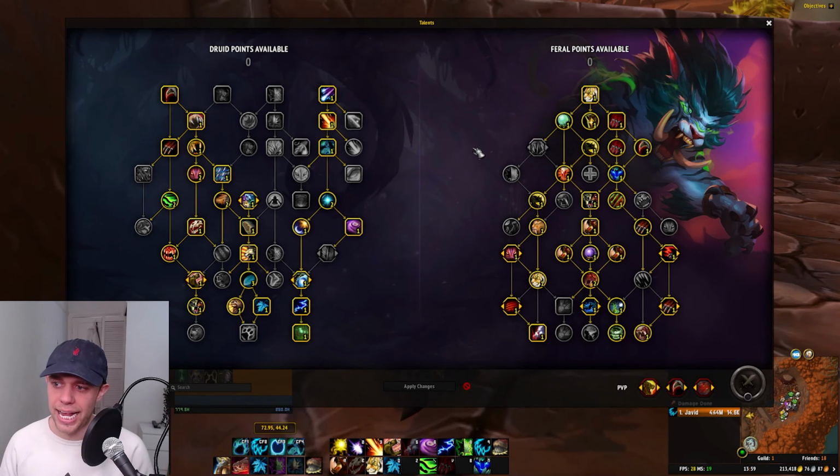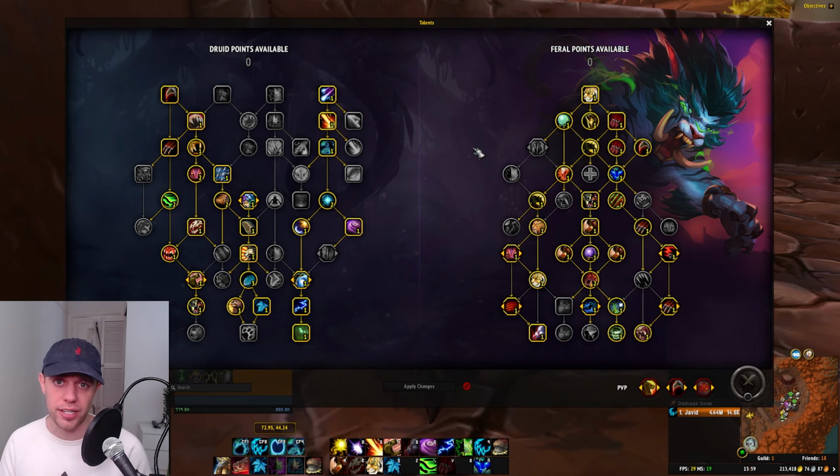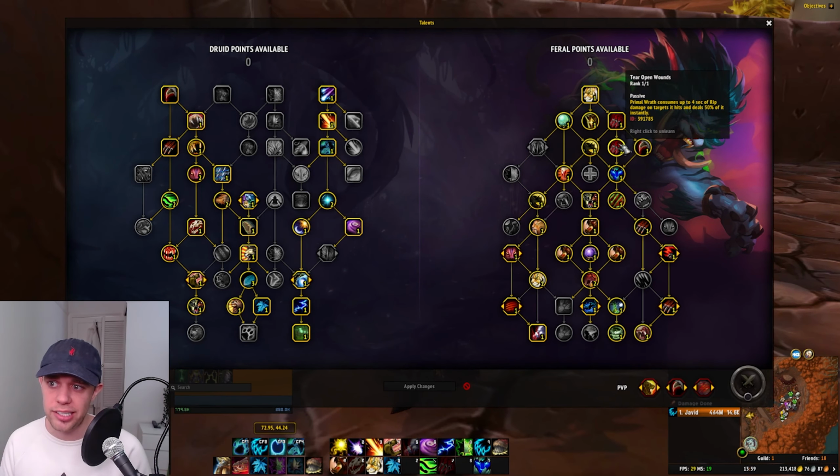Okay, so now we're looking at the Mythic Plus version of this build. There are a few changes, but not much. Basically, the changes we've put in are there to make sure that we're doing a lot more AoE damage over single target. The first one being these 2 talents here, Primal Wrath and Tear Open Wounds.